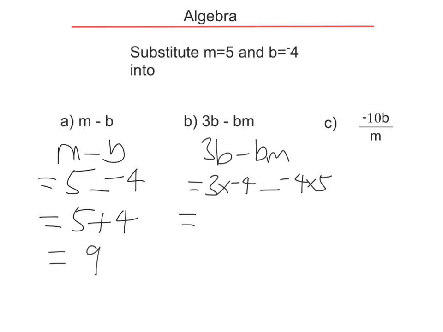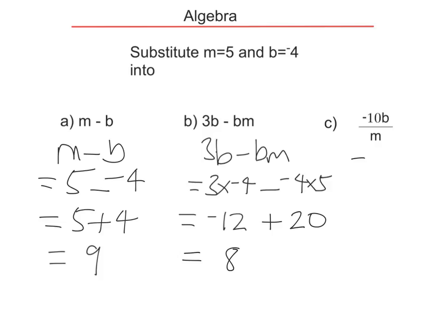So let's do the multiplications first. The first part is 3 times minus 4. So 3 fours are 12, and the 3 is positive because there's nothing there, and the 4 is negative, so a negative and a positive, or a positive and a negative, make a negative. In the next section here, I've got two negatives. So before I do anything, I'm going to make it easy for myself and turn that into a plus. That means I just need to look at now the 4 times 5, which now they're both plus, so the answer will be 20. And the last thing to do is to do the minus 12 plus 20, which is 8.